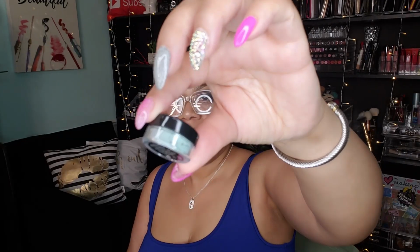What does it say it is? Does it give me a... Okay, either I'm blind or I'm blind, but I don't know what the color is. I mean, it's kind of like a minty green, gray or something. This one's kind of a bronzy shadow. And the final one, and this is the brush that came with it, but the final one again is kind of a greenish, I don't know, bronzy looking. I'm not even sure, but that's nice.